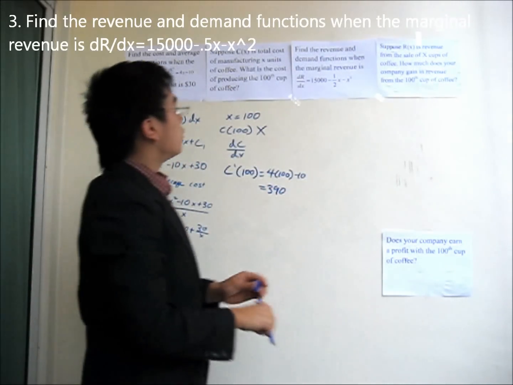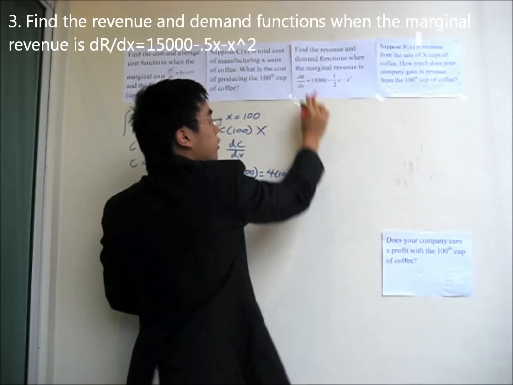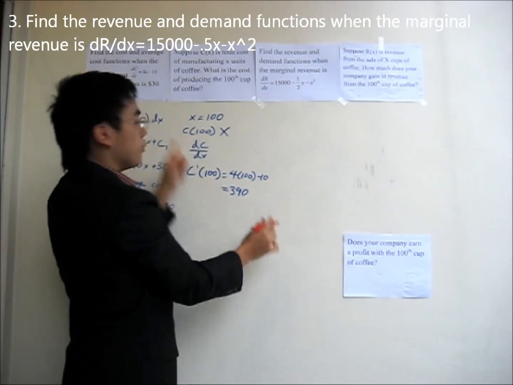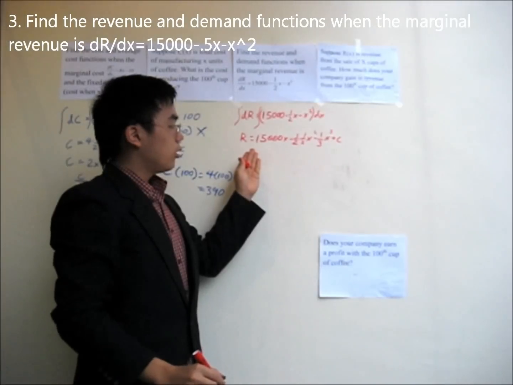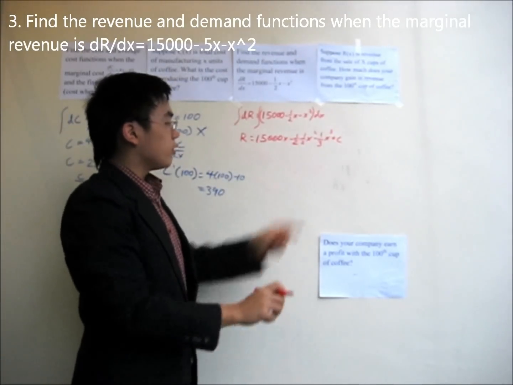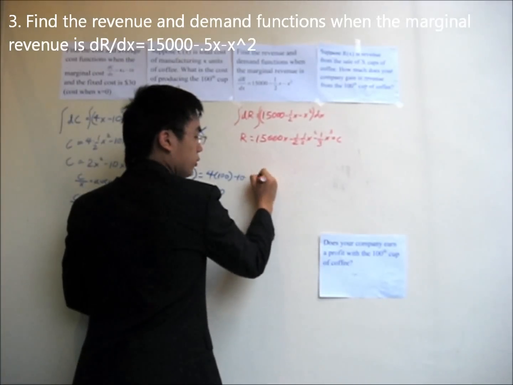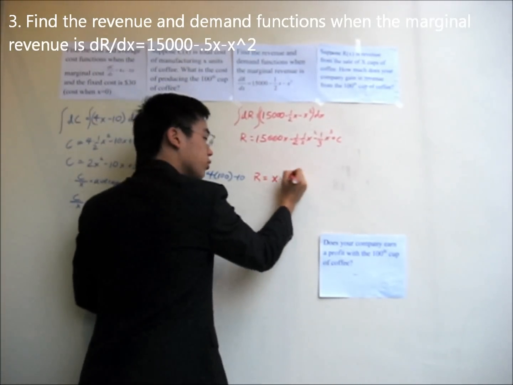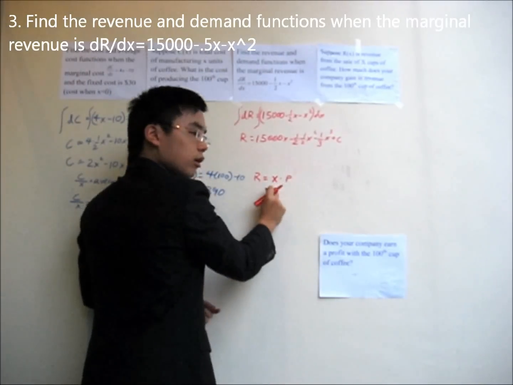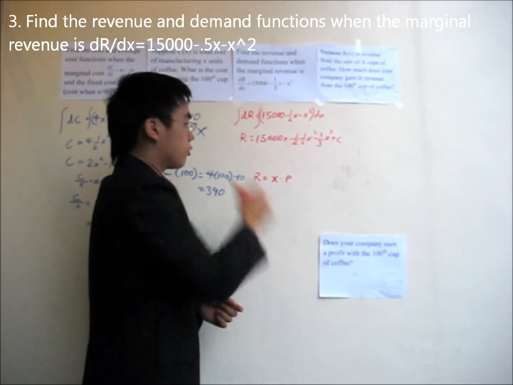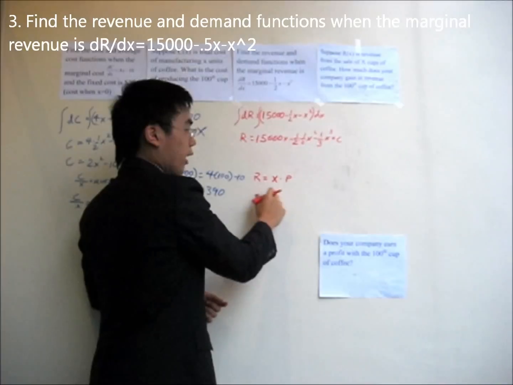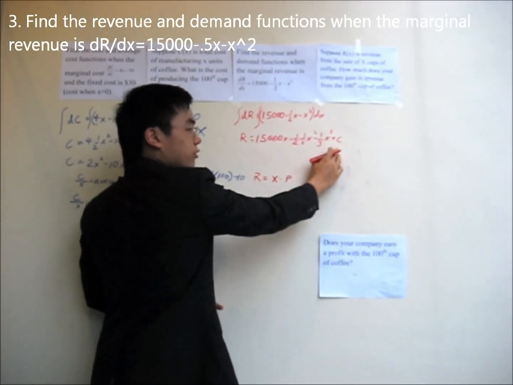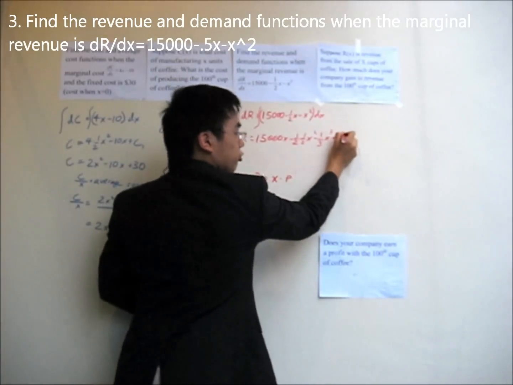Moving on to the third example. You can rewrite this, again following a similar method to this problem here. So you integrate that. We should look at what C is. Revenue is number of units sold times the price of the products. So if we have 0 X, revenue is just 0. So we know that C, the constant, is just 0.